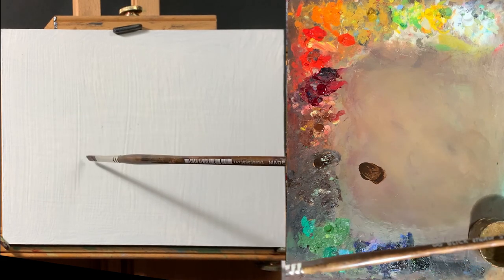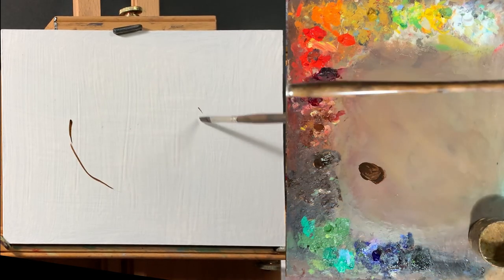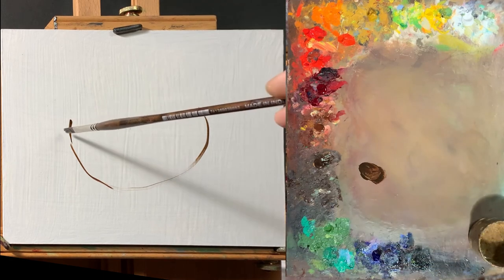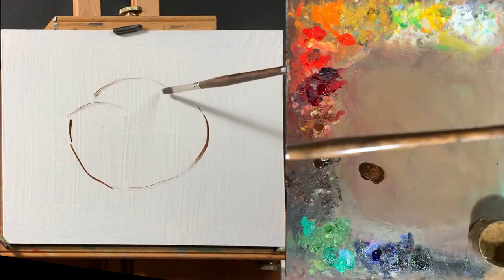Alright, so on my palette I've put out some titanium white, cadmium yellow light, yellow ochre, alizarin crimson, burnt sienna, burnt umber, chromium green, and ultramarine blue. I don't usually like to paint with black because I can just mix ultramarine and burnt umber and make any temperature black that I want.